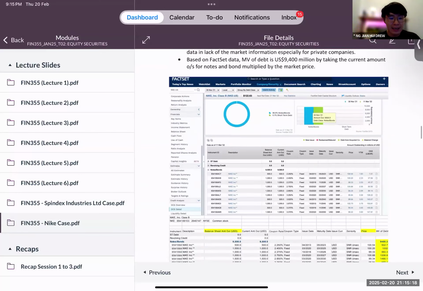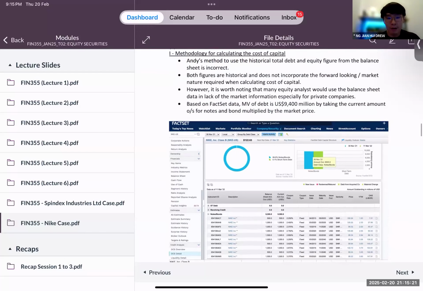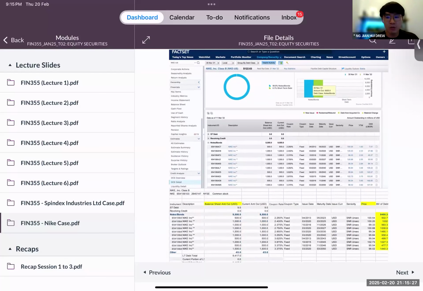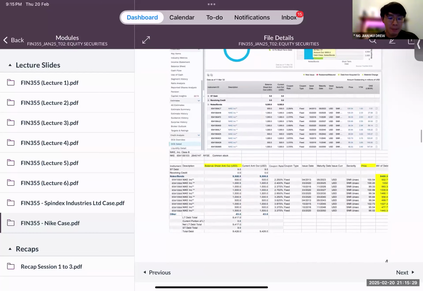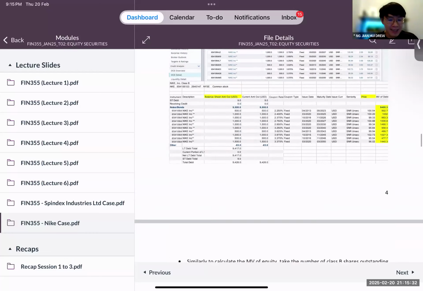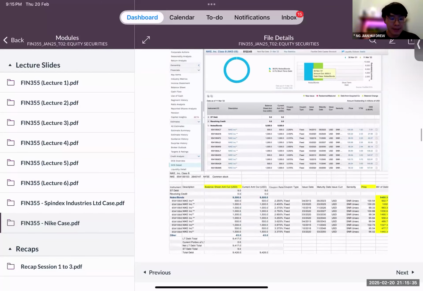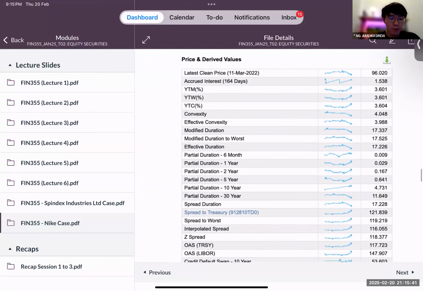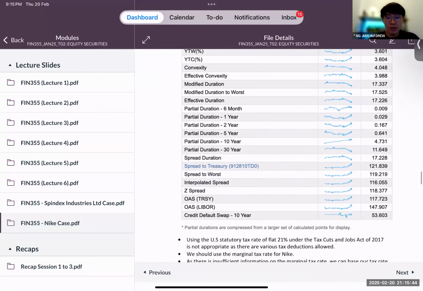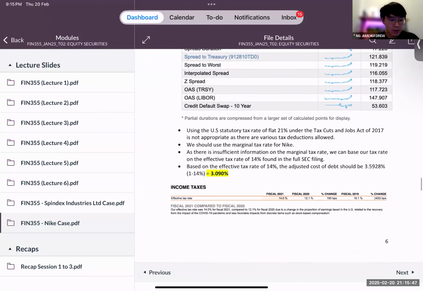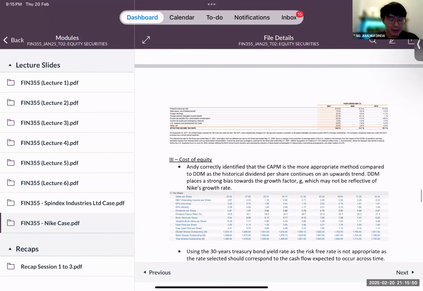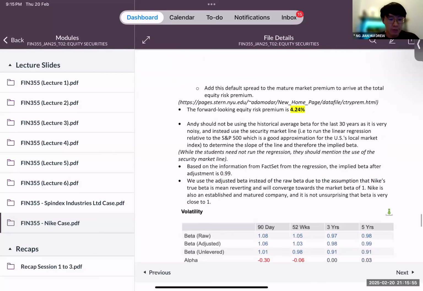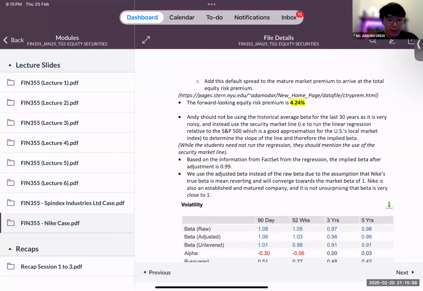So look at the Nike case. It's using the FactSet platform. Previously you all had FactSet, but now they have changed it. Of course, S&P Capital IQ and Refinitiv are quite similar. But this case really explains why I am selecting certain numbers, especially when there is so much information found not only in the annual report, but also in your market intelligence tools. They even talk about income tax and cost of equity. How do you determine cost of equity? Really good, I encourage you to look at this as well.